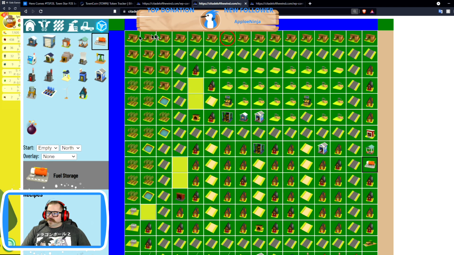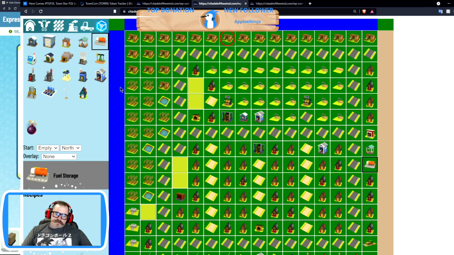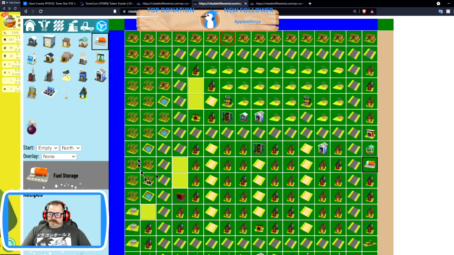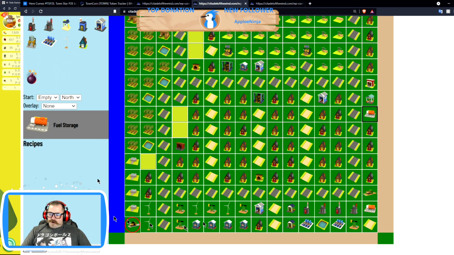Okay, so essentially this part of the wool rush that I was doing, I basically just had a bunch of sheep pens, and I have the wheat stand, so they were pumping out feed. If you're doing this on your own without wheat stands, you're probably going to cut off all of this right here, shove that over, or just not use it, and put your cotton over there.